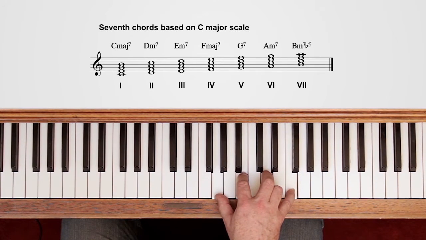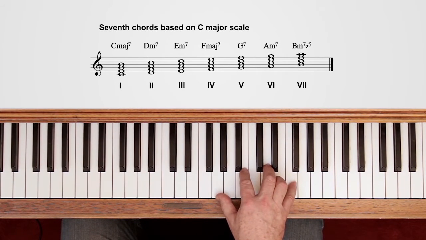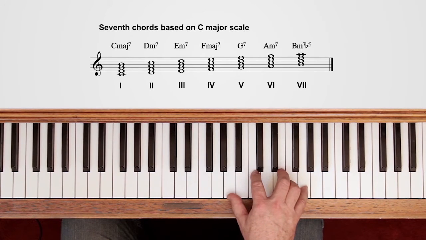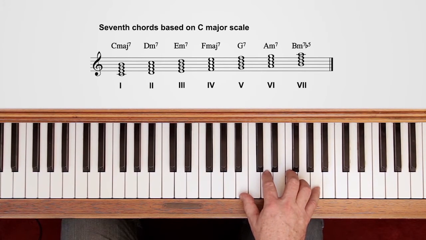5 chord is G7, that's got a flattened 7th because it's not F sharp, and that's called a dominant 7th as well. And 6, A minor 7, minor triad with a flattened 7th, and 7, B half diminished. You can also call that B minor 7 flat 5, because if it was actually B minor 7, you'd have to have an F sharp in there. We don't, we have a flattened 5th.